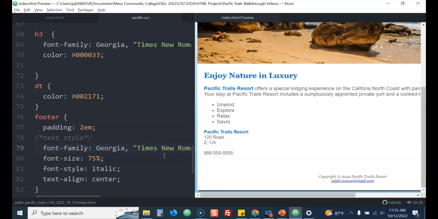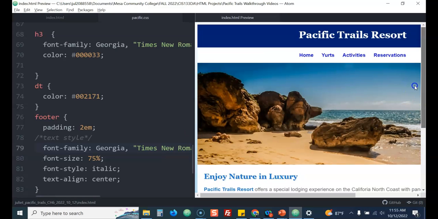Okay, so now it's telling me that I want a Home Hero ID. So now what I'm doing is I'm adding 3 different IDs because right now we have 3 pages. Even though we have 4 pages, we still haven't made the reservations. That's later when we deal with forms. So we have the index, home, yurts, and activities. And each of those images, remember, are different.